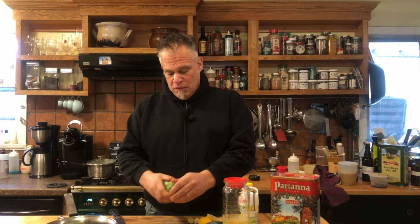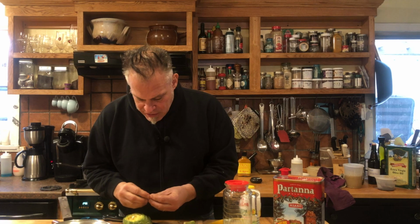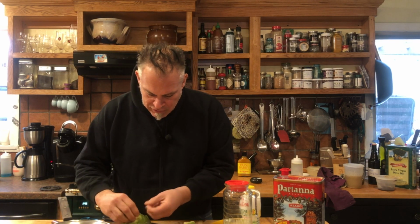But if we're going to do this one right away, which we are, we smash it a few times. Let's open it up. All right, so now we're going to squeeze some lemon on it, a generous amount, and we're going to put more on later. I'm going to take a clove of garlic and slice it nice and thin. Shave them down there.